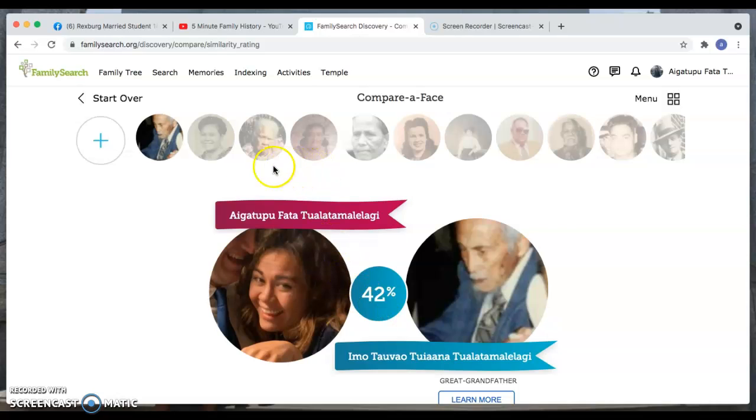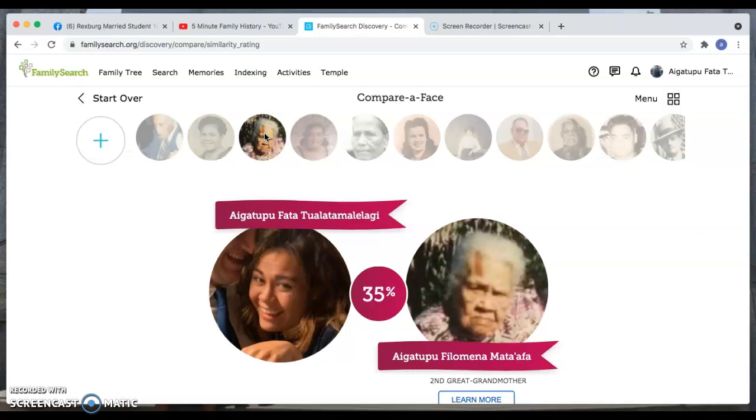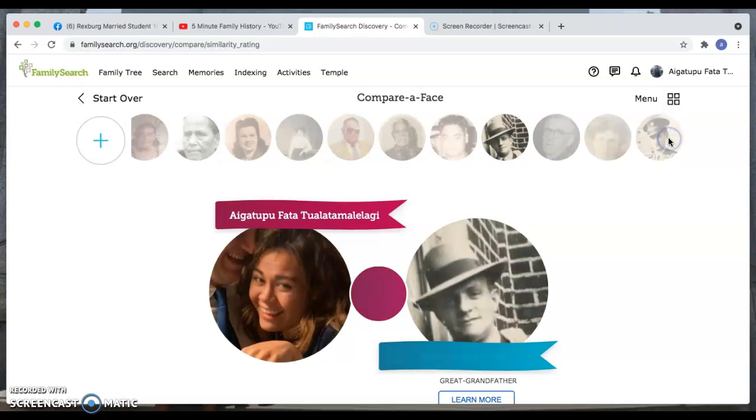Also, up here, where you see all the different people, you can click on them, and it shows you that you are 37% like this person, 35% like this, and it just keeps going down, from the highest percentage of look-alike to the very lowest percentage of look-alike. Like, she does not look very much like Bernard Shrednick. He's from Russia.